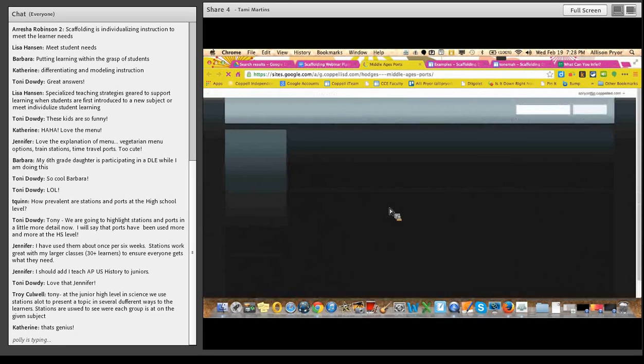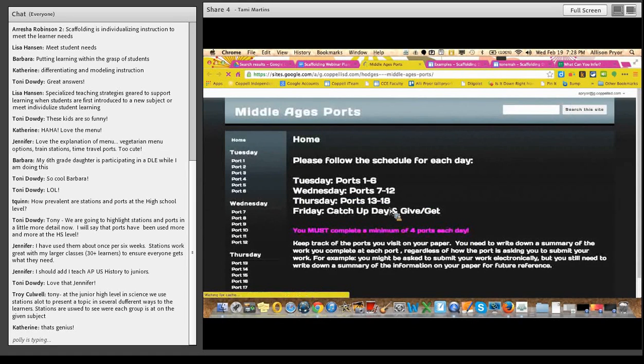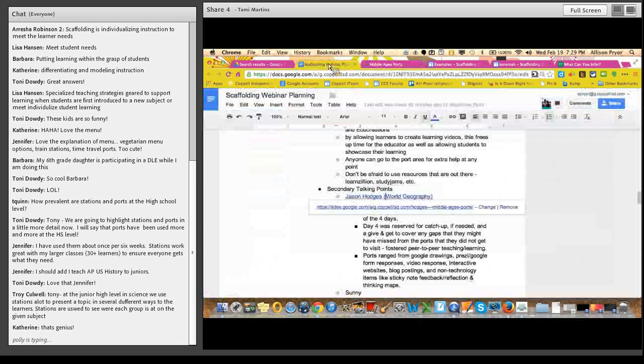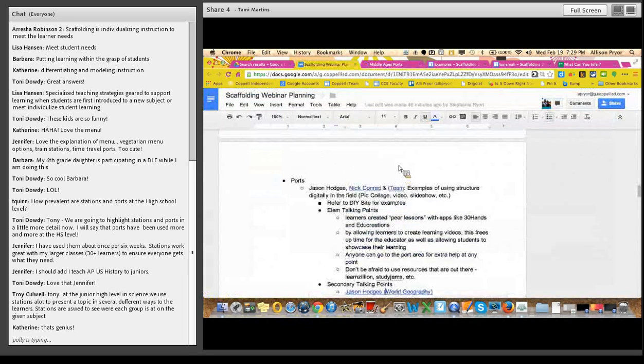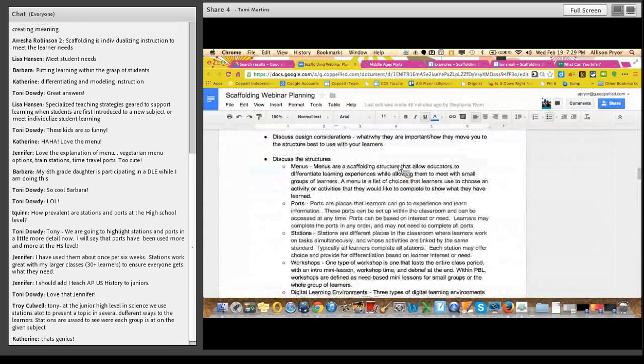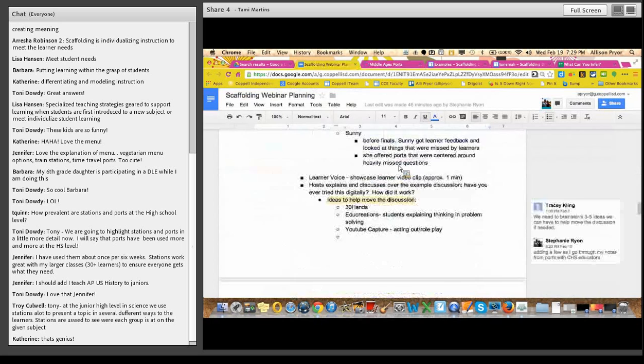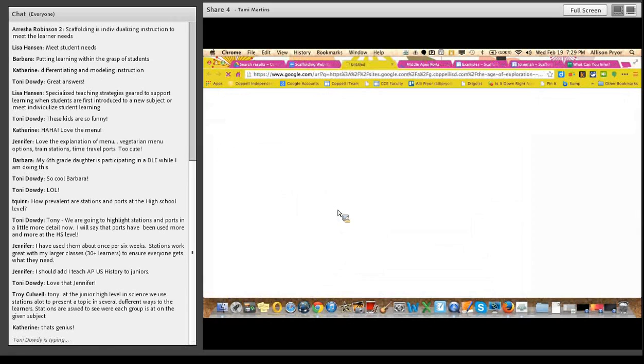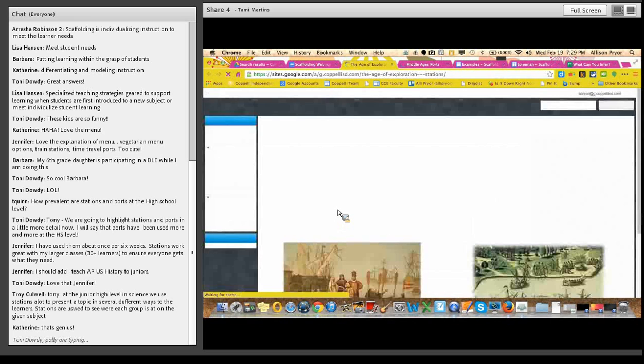So in just a second, we're going to pull this up for you. Okay, so on your screen, you should be able to see, no, actually, this is the ports. We're going to go to that. Okay, hold on just a second. Station, sorry. There we go. Don't mind the ladies behind the curtain. Sorry about that, everybody.